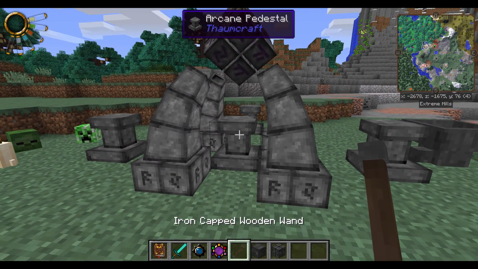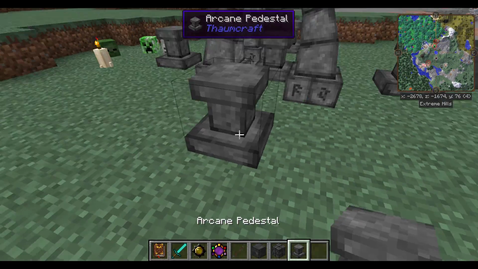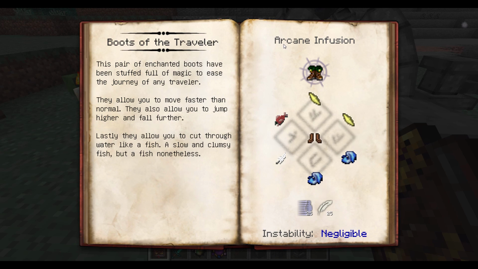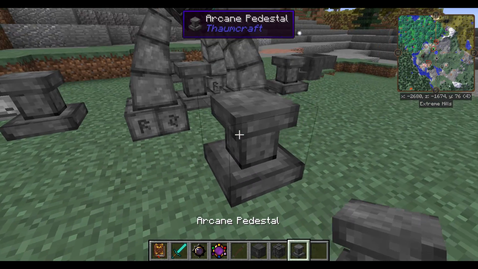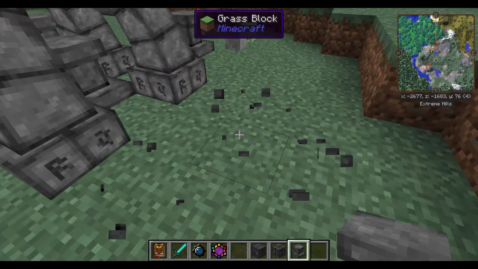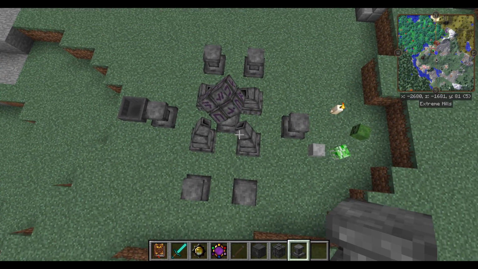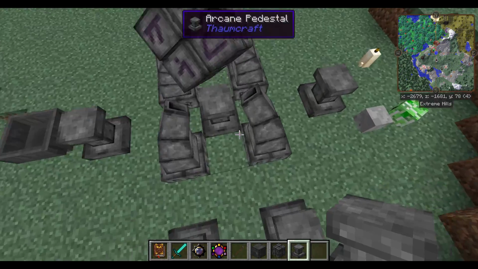an Infusion Altar. Now, by surrounding it with arcane pedestals on the 4 sides, you'll be able to craft different recipes. For example, Boots of the Traveler require an arcane infusion, with 6 different arcane pedestal locations around the center of an arcane altar. So, we can actually set them up to be just like it is suggesting. Like this, and this. So if you look here, I now have 6 slots. Maybe not exactly like the picture that we saw, but we now have 6 around a central pedestal.